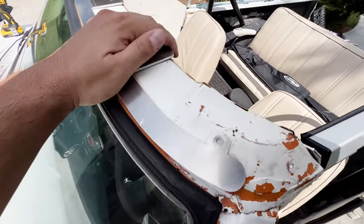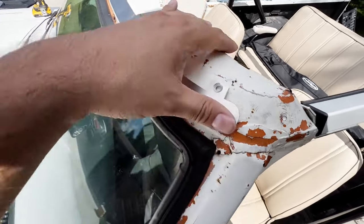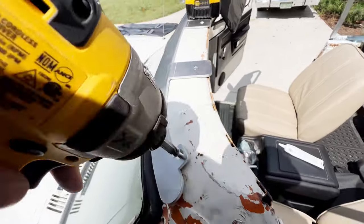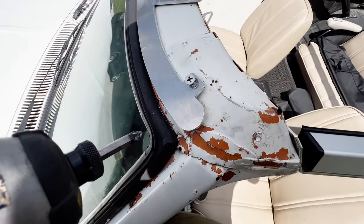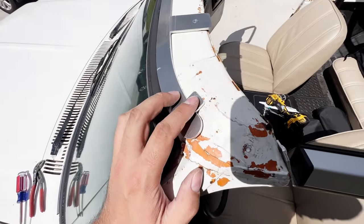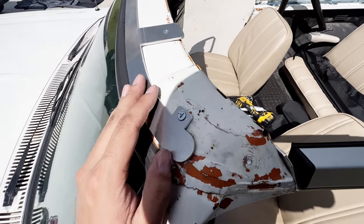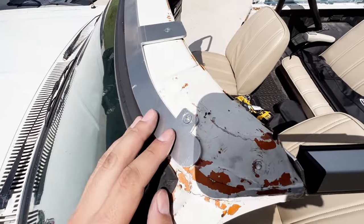Got this header bar positioned where I want it, so I'm gonna go ahead and drill a hole here for the side. That way it can be mounted secure. Got the hole drilled. And that hardware is terrible, it just broke. So don't even bother trying to use the screws that they provided to put on this header. They are just gonna snap off. I just went and got some screws out of my own stash and got everything all bolted up. So like I said, don't even bother because they'll just break.